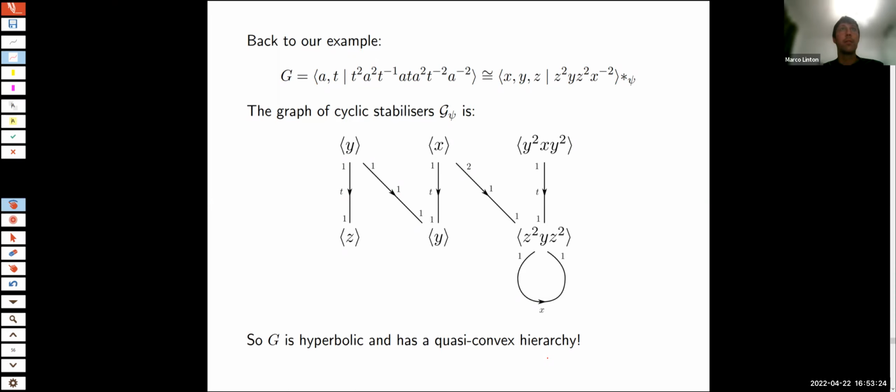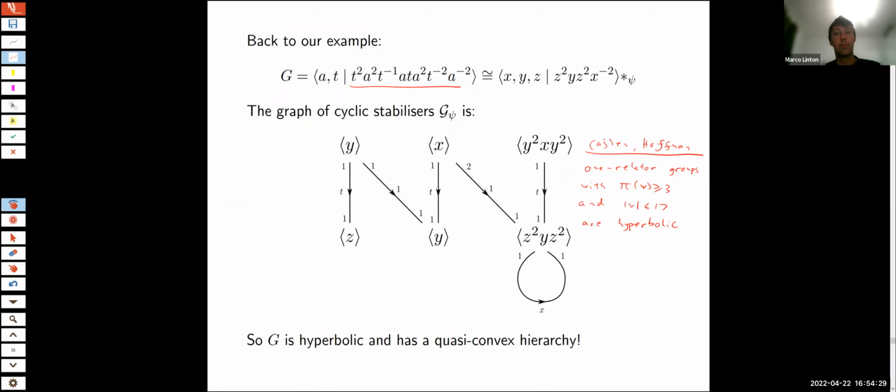So yeah, I promised that I was going to say why I chose this group here. Well, okay, Cash and Hoffman, what did they do? They have a database of one-relator groups up to relator length 17, and by experimental work they proved that one-relator groups with primitivity rank greater than or equal to 3, and length of W less than or equal to 17, are hyperbolic. So they experimentally verified Louder and Wilton's conjecture up to length 17.